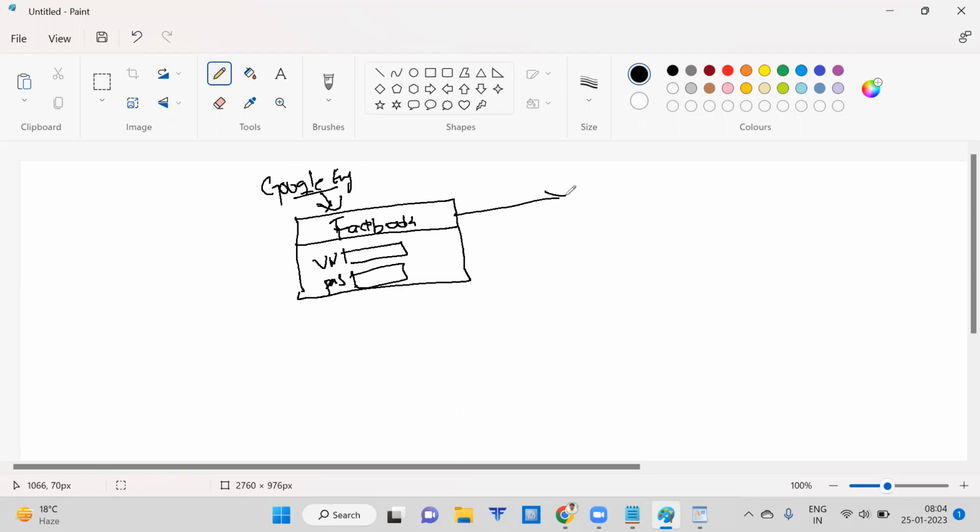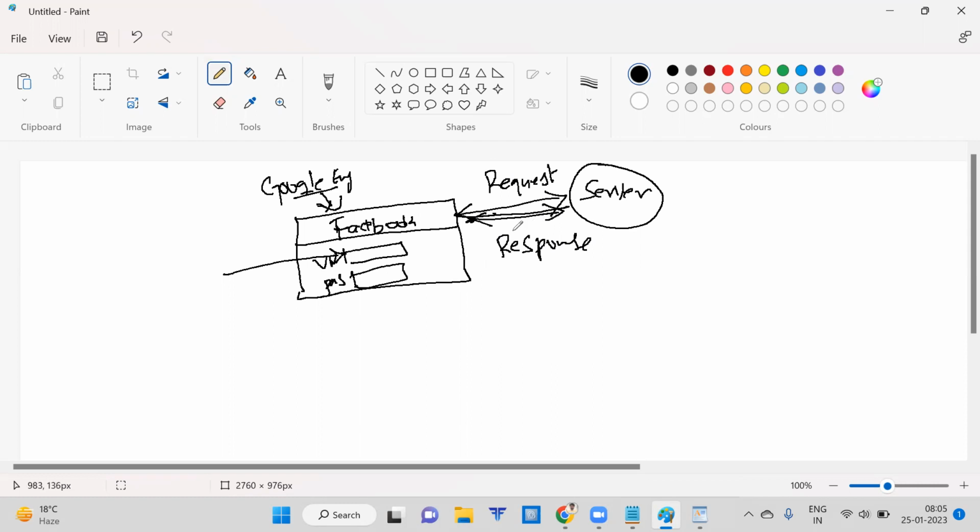This website will be available on the server. When a user logs in through the internet, it will directly hit the server, and the server will give the response. First it gives the request to the server, and it gets the response from the server. In this way we can access this particular website.